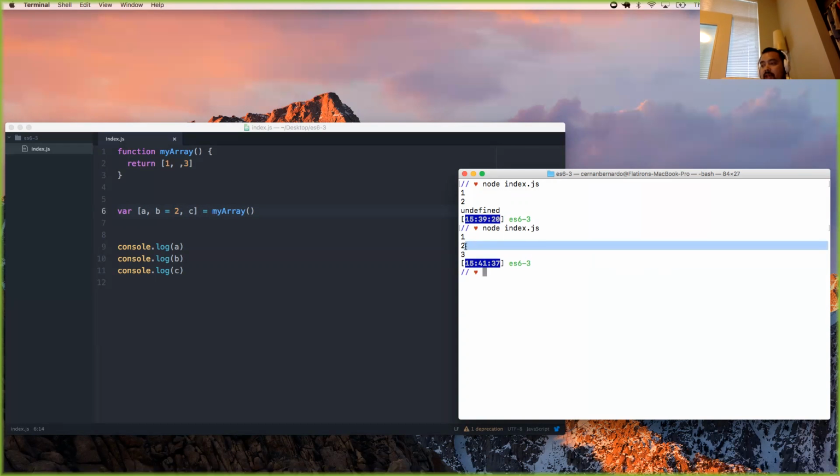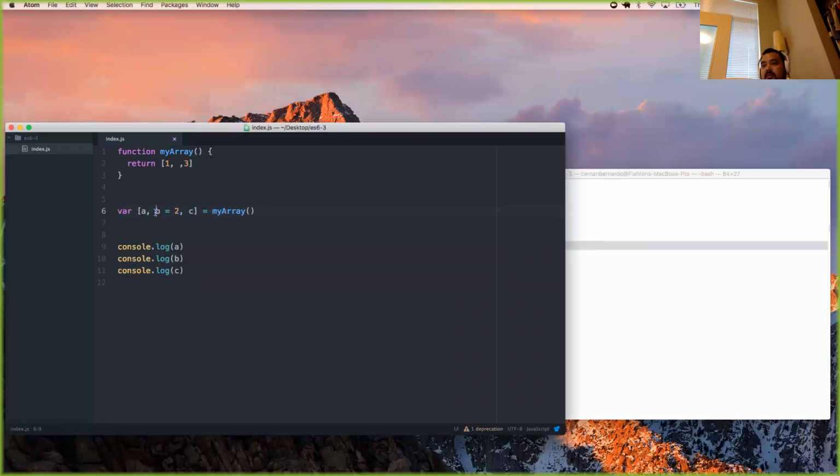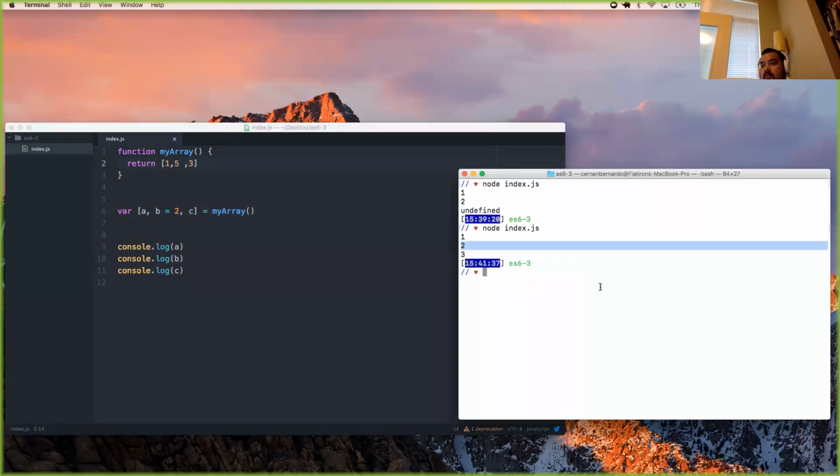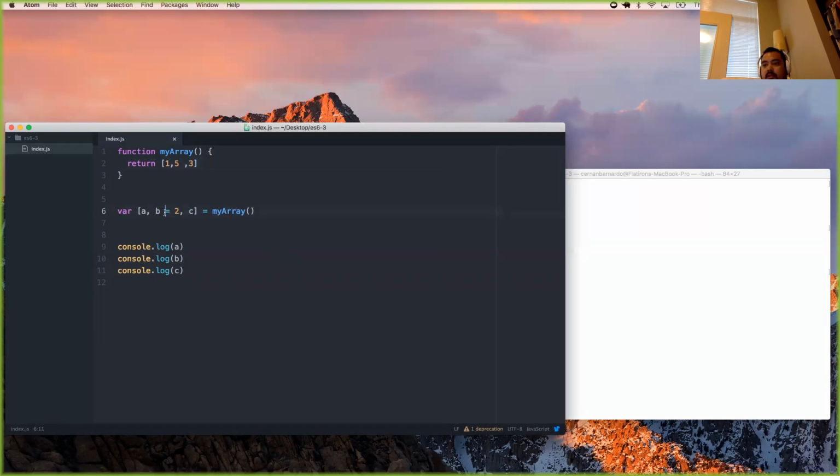And now we have a value for b because we set it as the default value. But if we actually pass in a value, I'm just going to call it 5, then now we see 5 is logged to the console. So there is the concept of using default arguments, very similar to the default arguments that we went over last week. Just wanted to illustrate that particular concept.